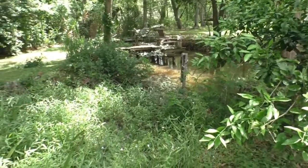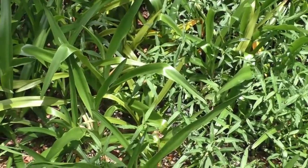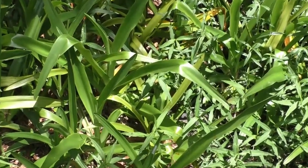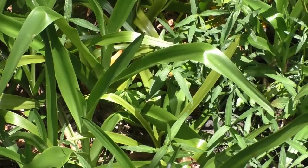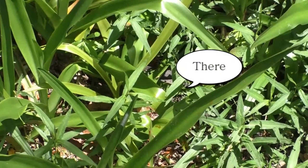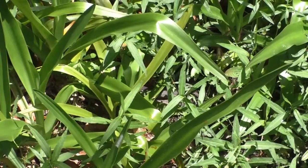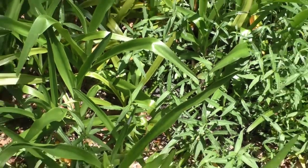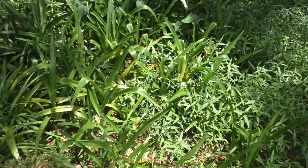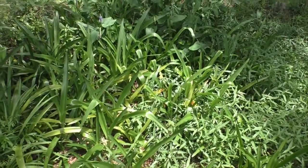So there's my koi pond. It's Mother's Day. And there's quite a large diamondback water snake down in there. I'm not even certain if you can see it or not. It's right in there. I'm gonna jump down in there and see if I can catch it. It's pretty big. Yeah, I see him. So I'm gonna hand the camera to Carol, and hopefully she can film the capture. My plan is to go ahead and catch him and put him in a bucket and take him to a place where he won't be a hazard to somebody's koi. Right, honey? Right. Okay, so here you go.